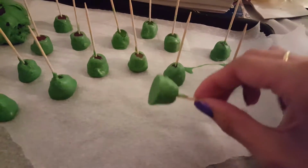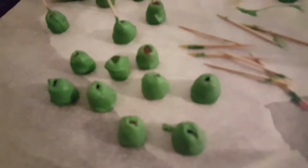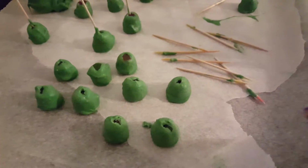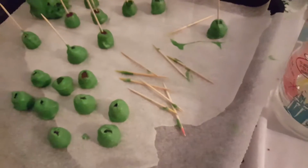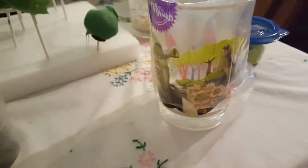Now you're going to wait until all the cake pops as well as the Dot candies are nice and hard from the chocolate. And once you know that they're all hardened, then you can take out those toothpicks off of the Dot candies. And what you're going to do is take those black chocolate candy melts and get a cup here to melt them in, as well as getting ready your disposable piping bag as well.